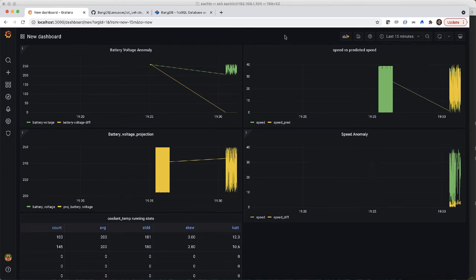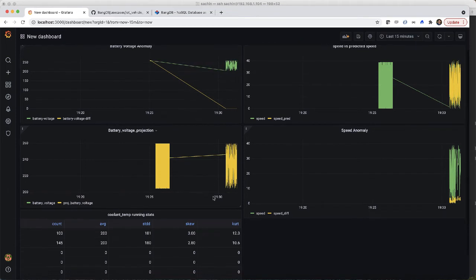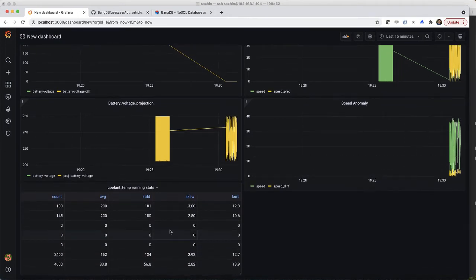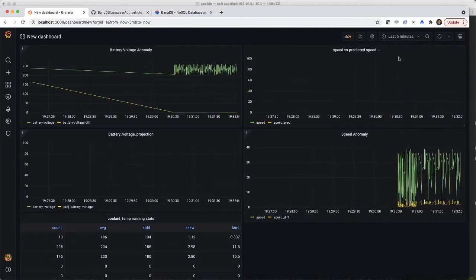So if you see, the data is actually showing up here for last 15 minutes, and this is for speed anomaly, if there are any, and we see that there are few such events, and this is the running statistics for coolant temperature. So if you see the last 5-minute data, then you will see that the data is now clearly visible here.